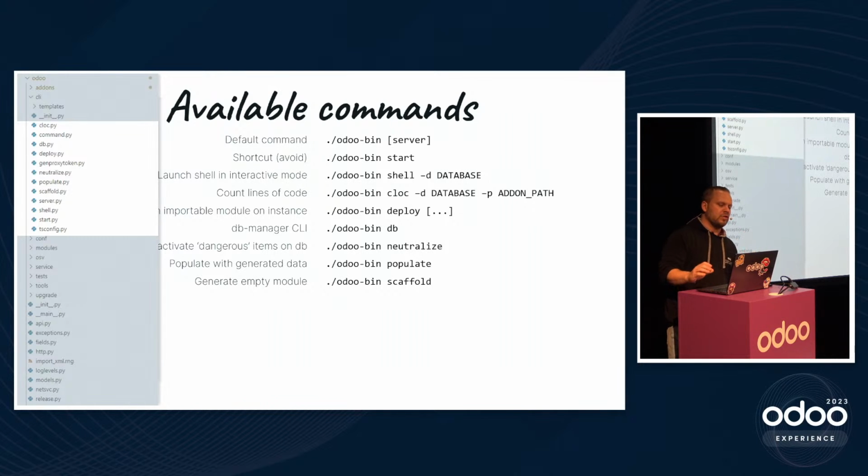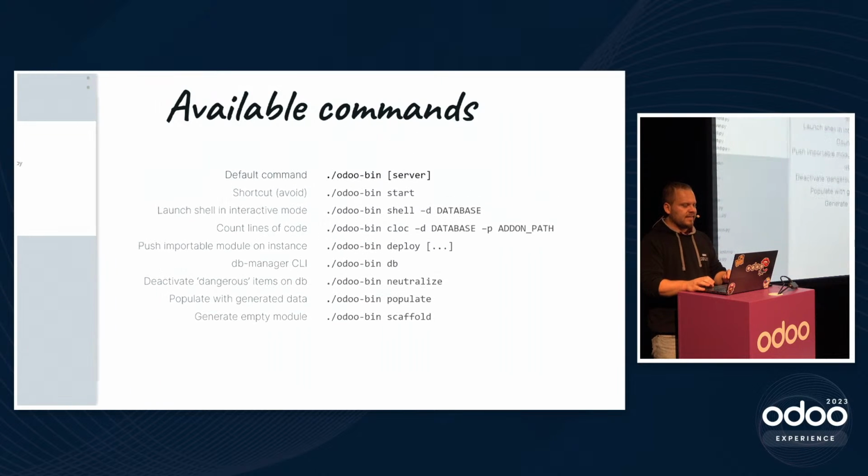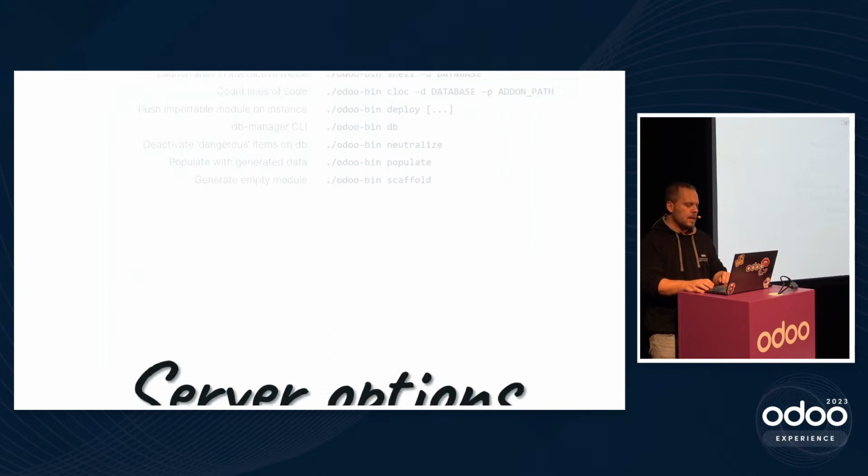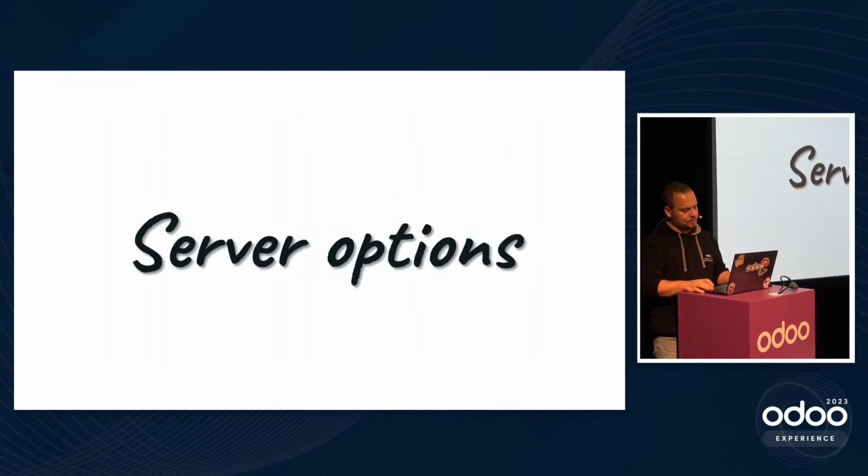So if you want, you can have a look. It's there. You can read what it does, but it's not something that's generally used outside of a few key people inside of Odoo. But as I said, the main command that I want to talk to you about today is the normal, the classic, the default command, which is the server command that you use basically every day.